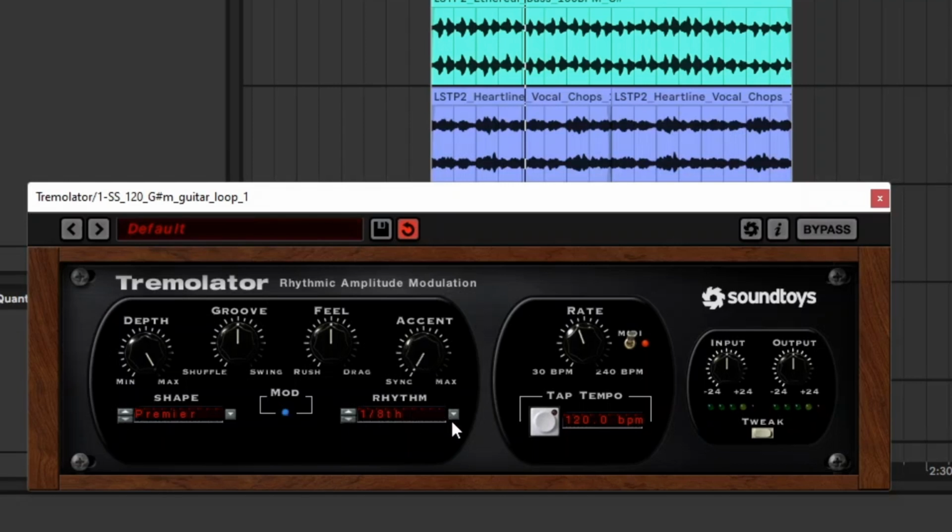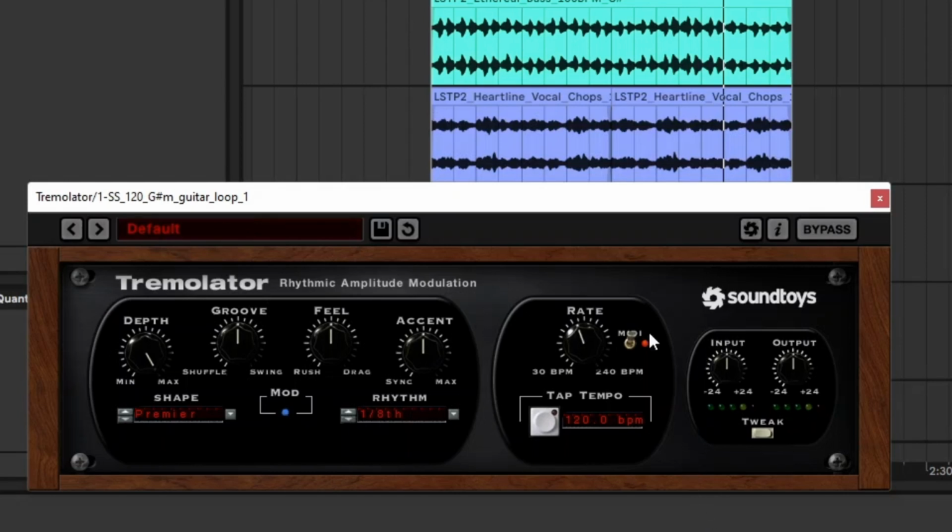As you go down to sync, you won't even hear the downbeat. So let's listen to that. And we'll go to sync. So it depends on what type of sound you have, it will make a difference.